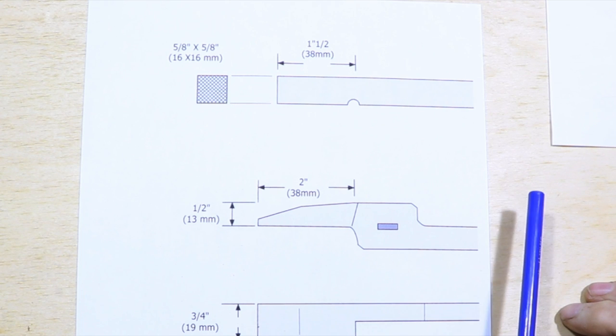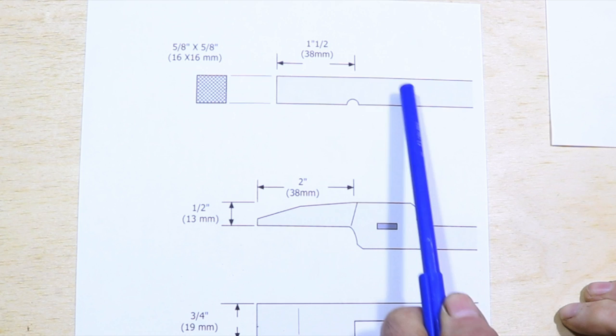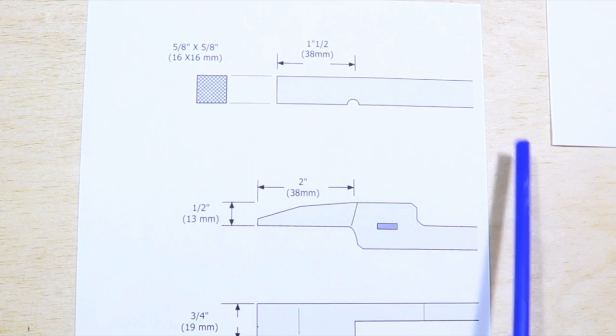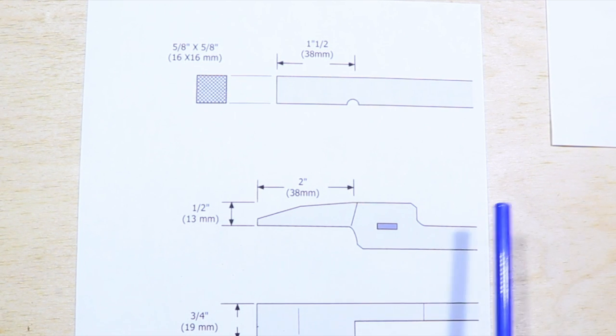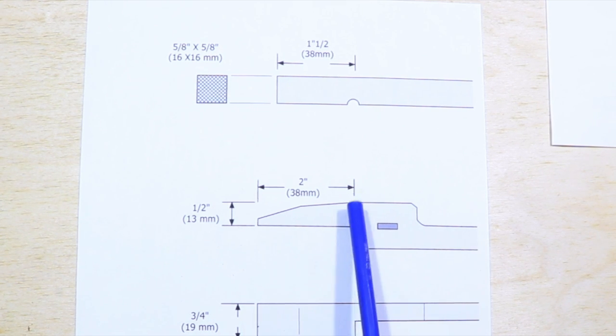Here I'm laying out the jaws with an inch and a half offset, and I'm forging them out to roughly two inches. These aren't exact measurements, they're just an approximation. The important thing to concentrate on is the shape of the jaws.